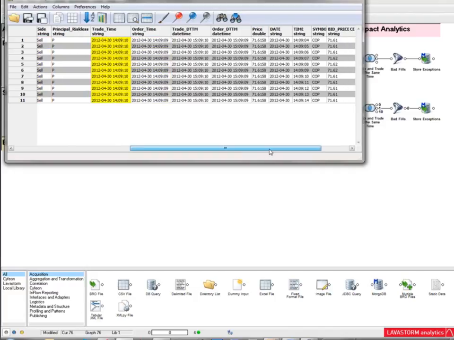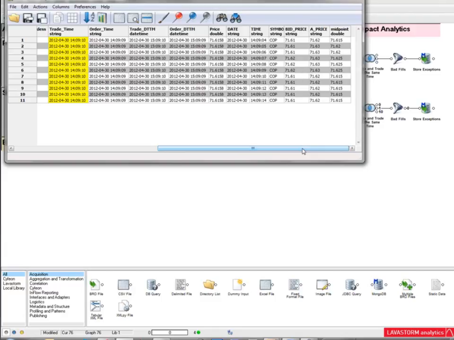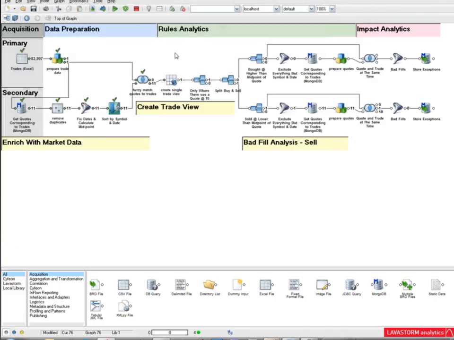But I've also pulled out of that database things like the price that was asked and bid on for that particular stock at those 5-second intervals. So I've got a reference there so that I can compare that to the price that actually was paid for that trade. So we have a really enriched data source now. Then we've got to do the rules analysis. We say, if I've got all of the data about the trade, what am I going to do with it? Well, first thing I'm going to do is create a single trade view.